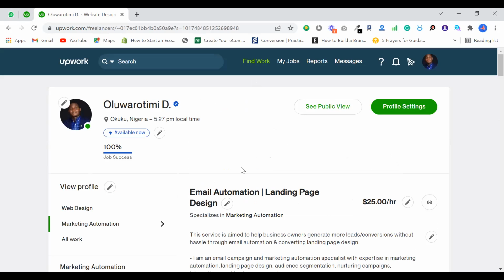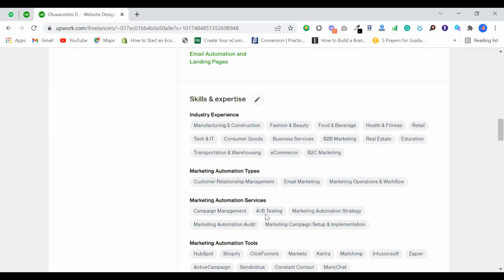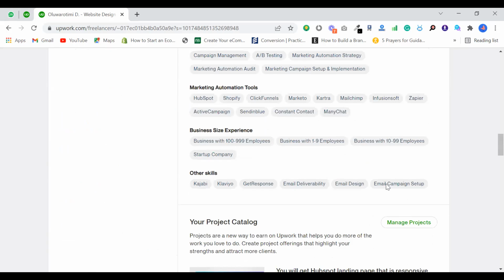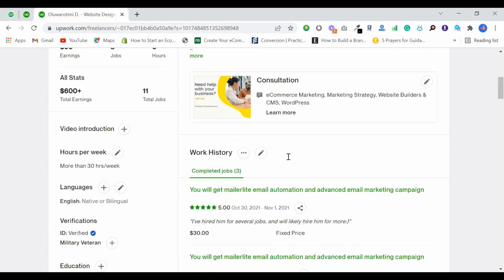Basically, I do automation and email marketing, and they are not always many. So just look for that platform that people are talking about and see if you have a chance there. Include every necessary skill, every necessary tag and keyword that is related to what you are doing.